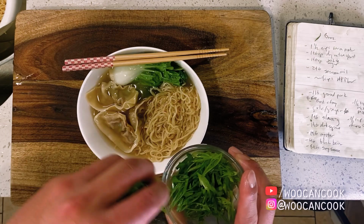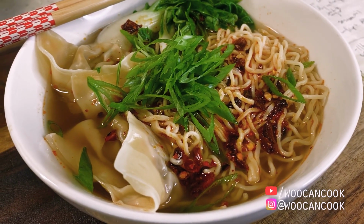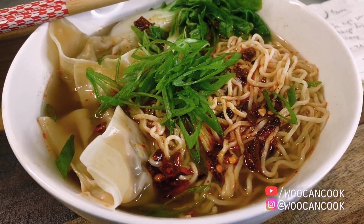Finally, I optionally finished this off with a spoonful of chili crisp oil, which is not necessary but absolutely a great addition if you so choose, and we're ready to eat.